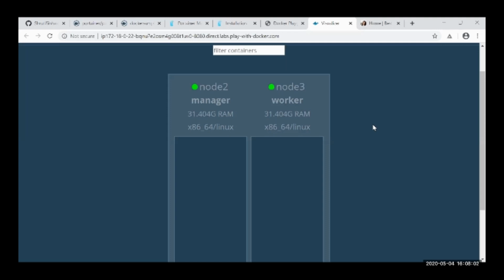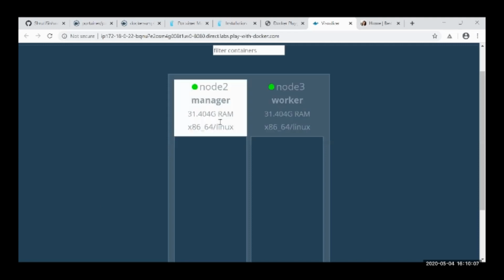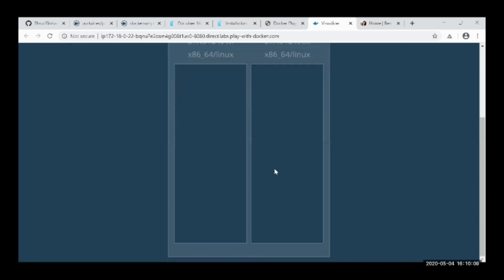If I create any service, it will be displayed here. If the service goes down, it would remove it. This is the visualizer where you can see all the nodes and their details, even their operating system, whether they are running or not.